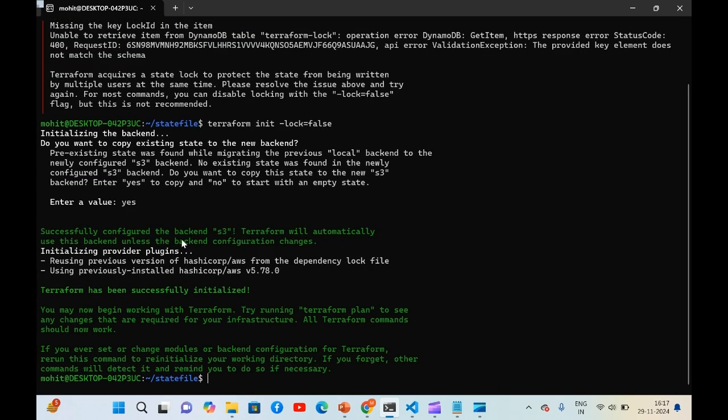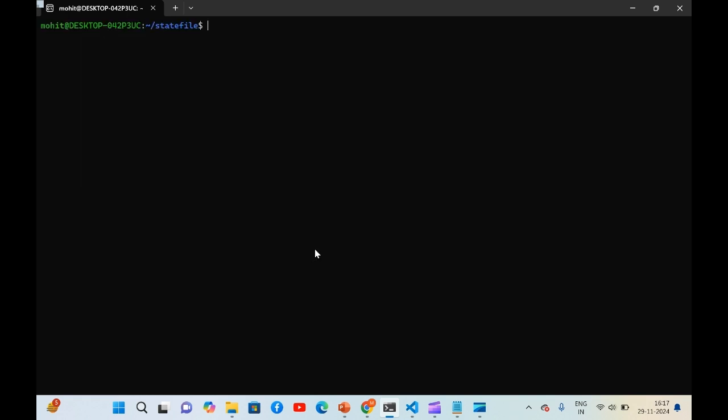Yes, if you successfully configured the S3 backend, Terraform will automatically use this backend unless the backend config has changed. You have created a new backend for yourself, right? Your Terraform state file is basically stored on your S3 bucket too. So now when you run the terraform apply command, it will automatically change the Terraform state file in your S3 bucket. Your state file is now stored remotely on the S3 bucket, right? So there will be no chance of an inconsistency now, right?